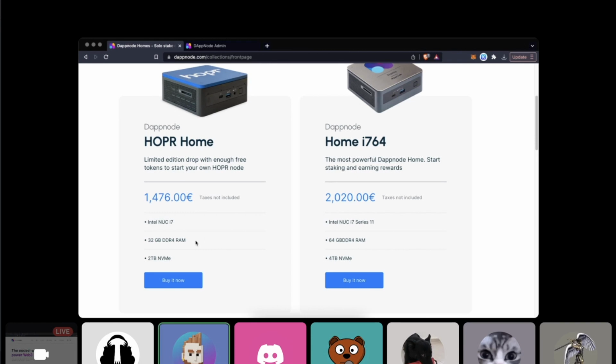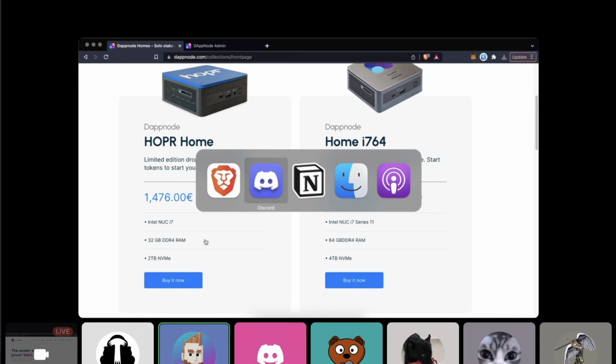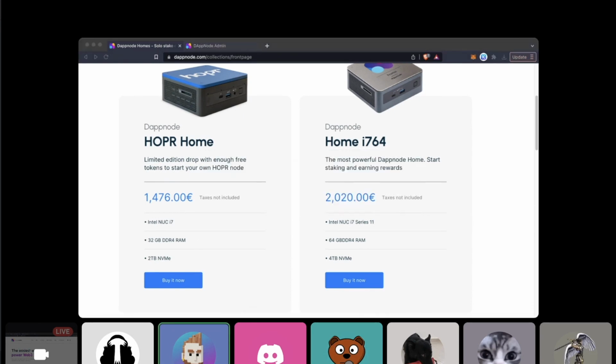Regarding RAM, 32 is just great. I've made some tests myself running Dappnode with 16 gigabytes of RAM. And if you want to talk about minimum specs, I think that 16 is pretty decent, but also doesn't take you very far. So if you're looking into running one mainnet node or one Gnosis chain node, and you want to go with 16 gigs of RAM, you'll be okay with that.